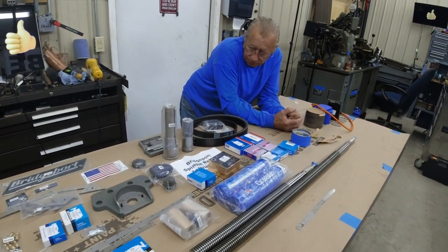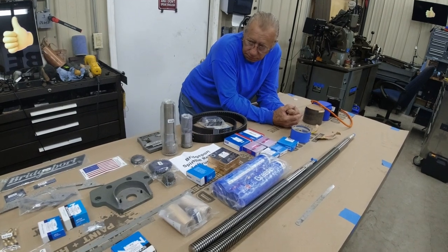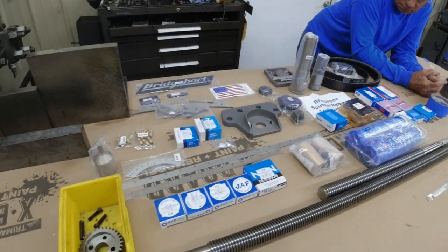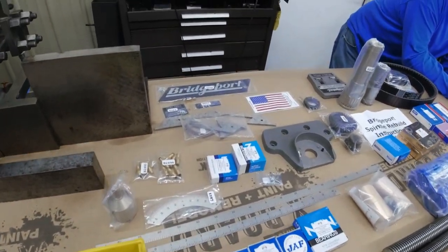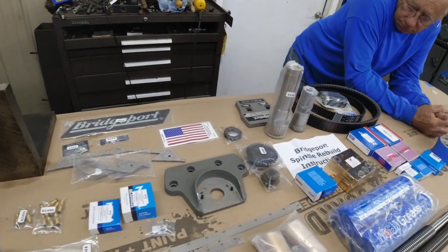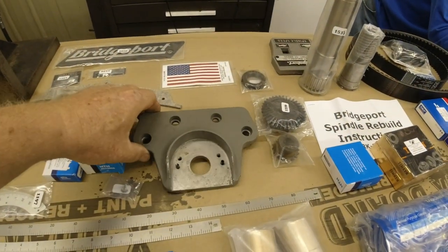And it's okay for me because I can do all the other things it needs. But I have to pay for the bearings and all that. So this is just some of the things. I got all new stickers for it. Now, one thing that I didn't plan on doing was this little part right here.